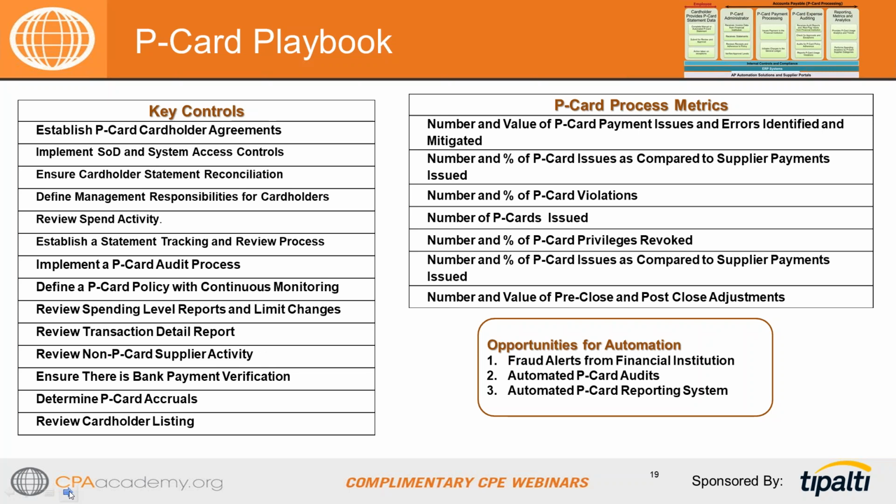Make sure we've got system access controls. What we're really focused on here is that the administrator is going to get a lot of information from the bank, from the financial institution. They should be the only one, maybe with a secondary person, that can review that information. That information is going to include fraud alerts and exceptions, and we don't want anyone circumventing that very key data, where the administrator or their management team might be able to stop a fraud from being perpetrated.